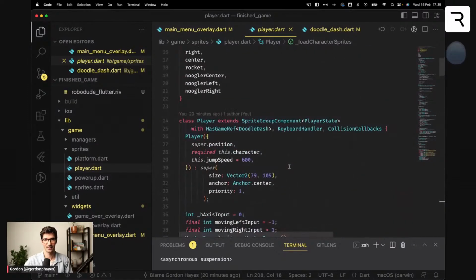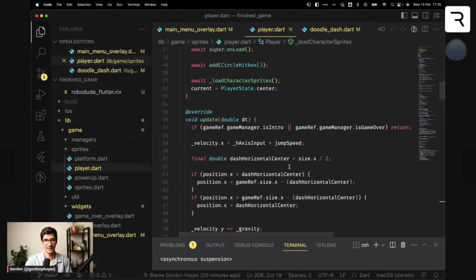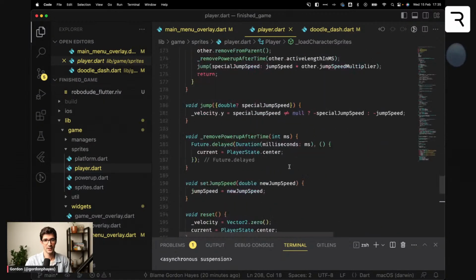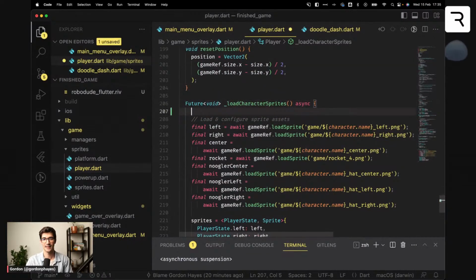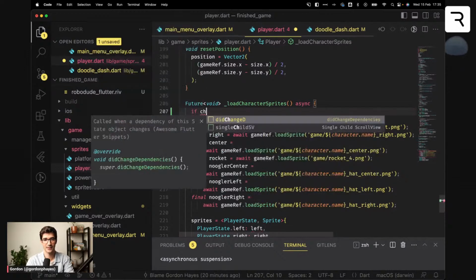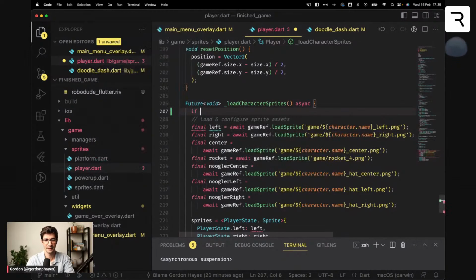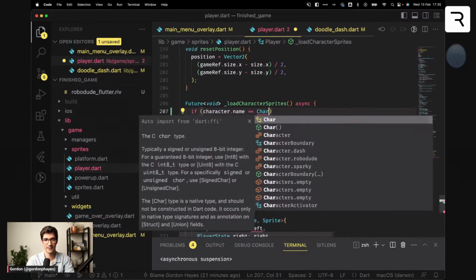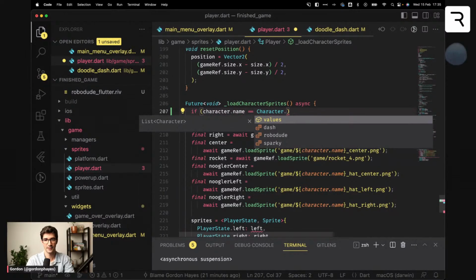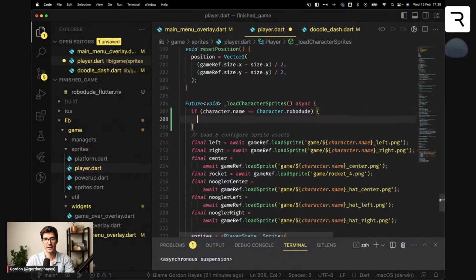And this will be the next step now. How do we show a Rive animation instead of the sprites? The initial approach that I took, and I'm not going to show it here, is I just did some logic here to test if character.name equals character.robodude, then I did something else.